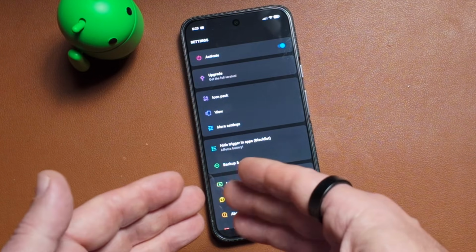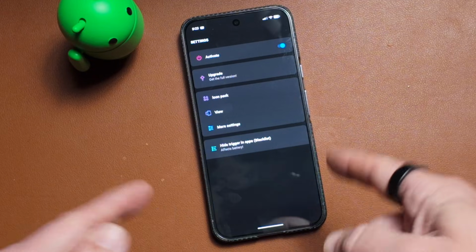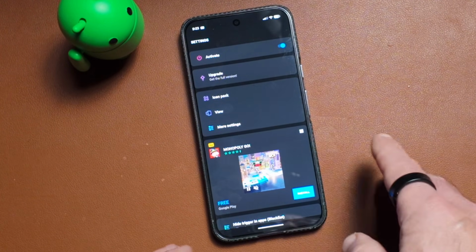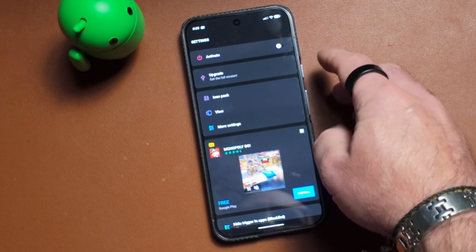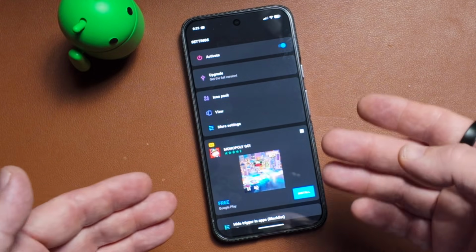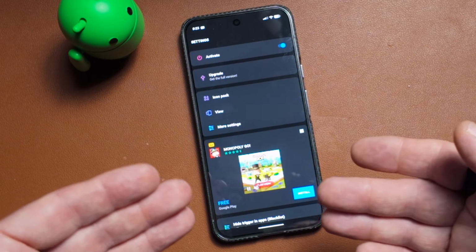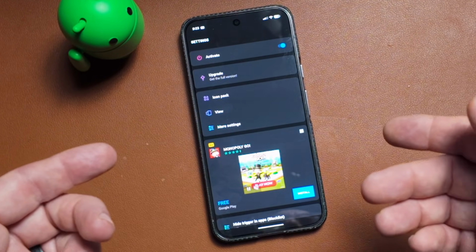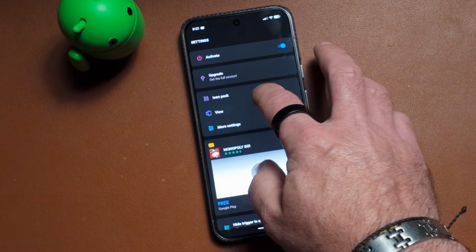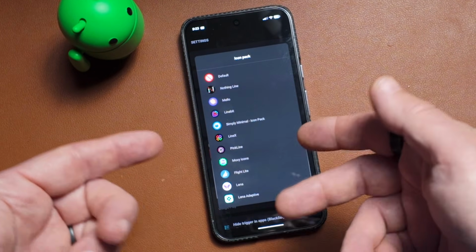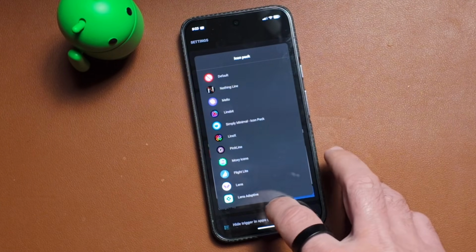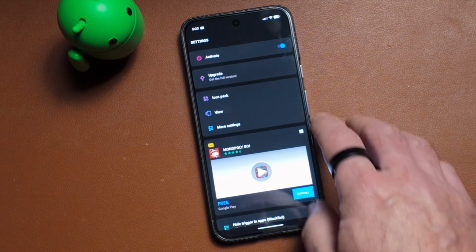And it's going to go ahead and give you a menu here. In this menu, you're going to have some options. First thing you're going to do is you're going to want to activate the panel. So we'll go ahead and toggle this on. This will go ahead and turn on your panel. You can upgrade if you want for the full version. It'll give you more access to additional applications to add to the panel, but this free version has been fine for me. So in here we have icon packs. So if you have icon packs you want to use, you can go ahead and do that. I'm just going to stick with the ones that I currently have on my Pixel.